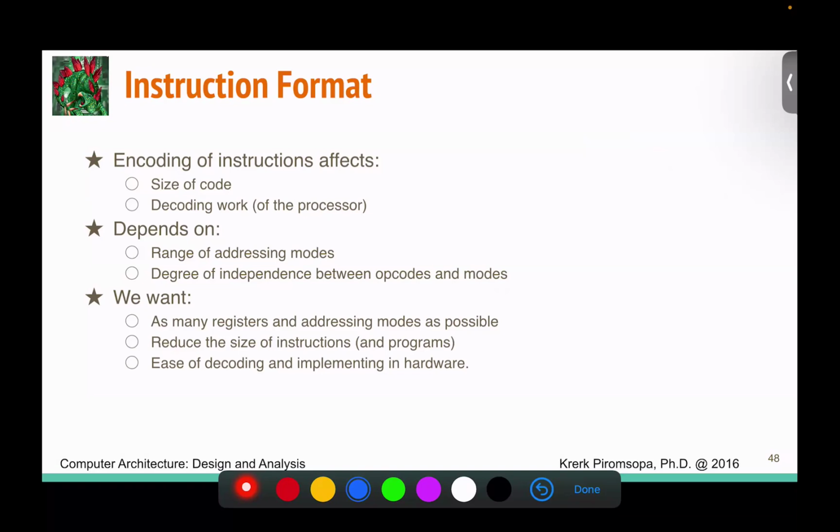Now, last topic of this chapter, instruction format. Well, from instructions, addressing mode, register, opcode, and everything, we eventually have to translate to binary, to numbers, 1 and 0.